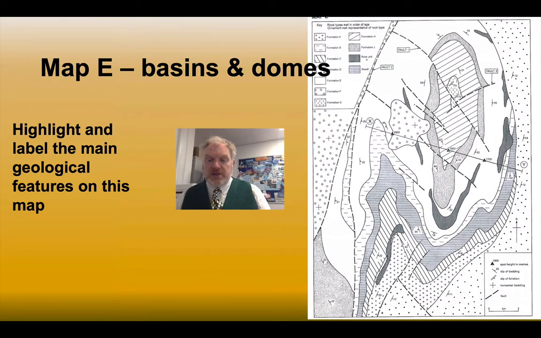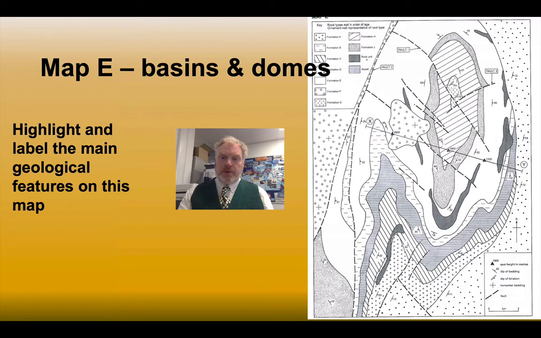Now Map E has some examples of these. Drawing these onto a cross-section is relatively straightforward. We don't, to be honest, need to worry a great deal about this structure on one cross-section. However, if we're looking at this in terms of drawing axial planes or trying to describe the structure of an area, then we do need to consider it. Look, for example, at the pattern of dip arrows that we can see going around the oval-shaped structure in the northeast of this map.